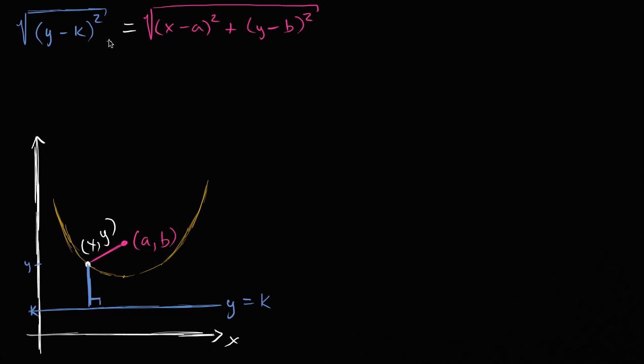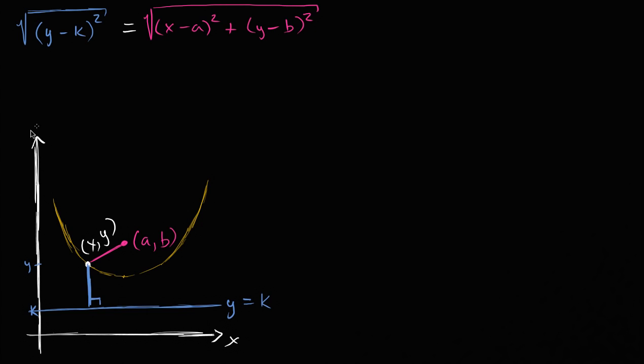Now, this right over here is an equation of a parabola. It doesn't look like it. It looks really hairy, but it is the equation of a parabola. And to show you that, we just have to simplify this. If you get inspired, I encourage you to try to simplify this on your own. It's just going to be a little bit of hairy algebra, but it really is not too bad. You're going to get an equation for a parabola that you might recognize, in terms of a general focus, a comma b, and a general directrix, y equals k.